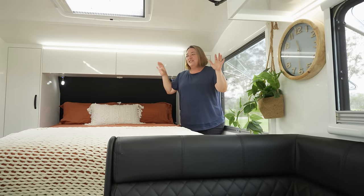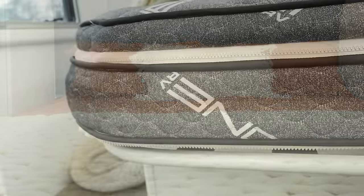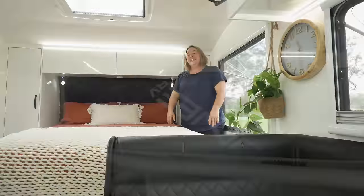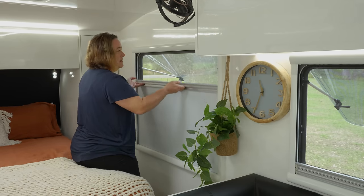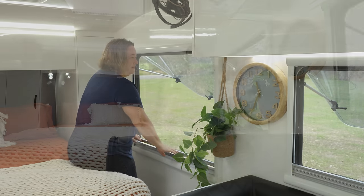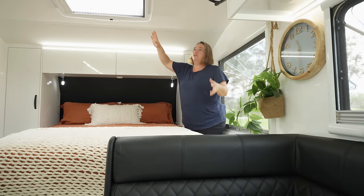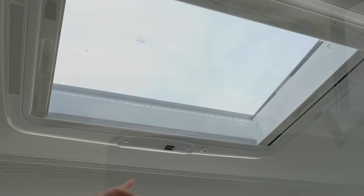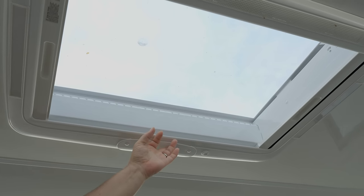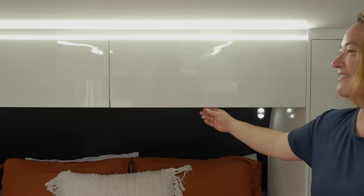Welcome inside — this is absolutely my domain and where I spend a lot of my time. Up front we've got a beautiful queen-size bed with a luxury pillow-top mattress, which I am superbly excited about. On either side of the bed there are two huge windows with panoramic views — blackout screens on the bottom and meshing to protect from flies and mozzies. The windows open up easily and automatically lock into place. Above the bed we've got a beautiful hatch for airflow with a bug screen, and it's automatic — just push a button and it lifts or closes.